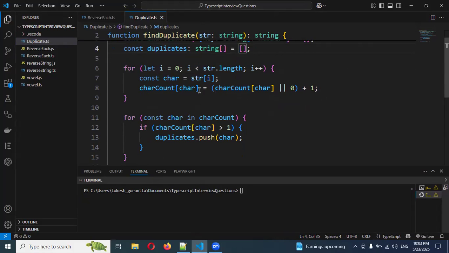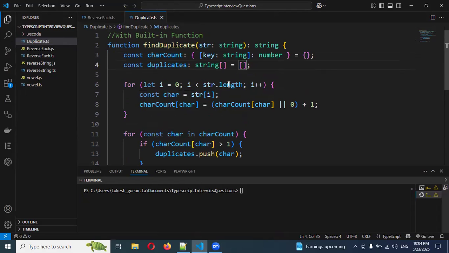You can use a for loop or forEach, both cases are the same. What happens is, for the string you give, it will loop and get the chars one by one, and that particular char we are going to count. The count of the char will be stored, plus one.